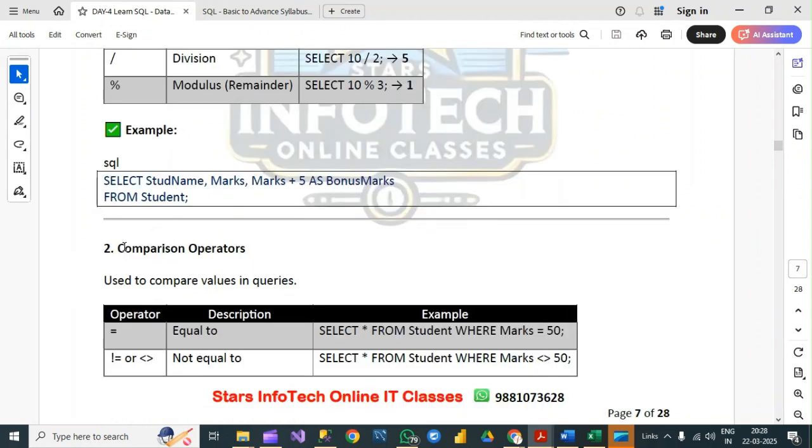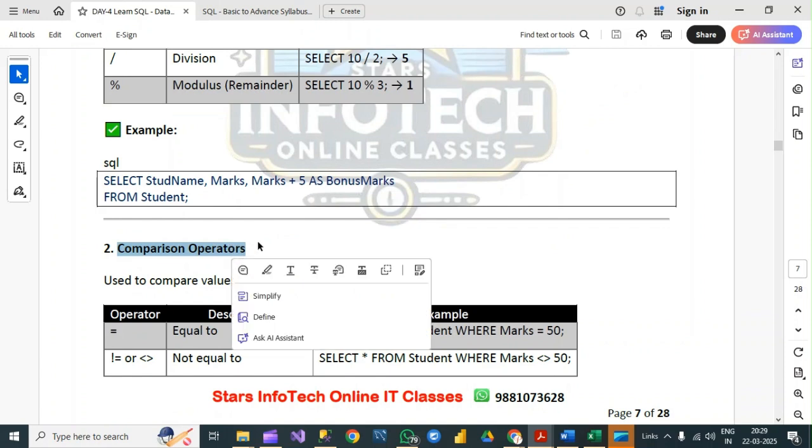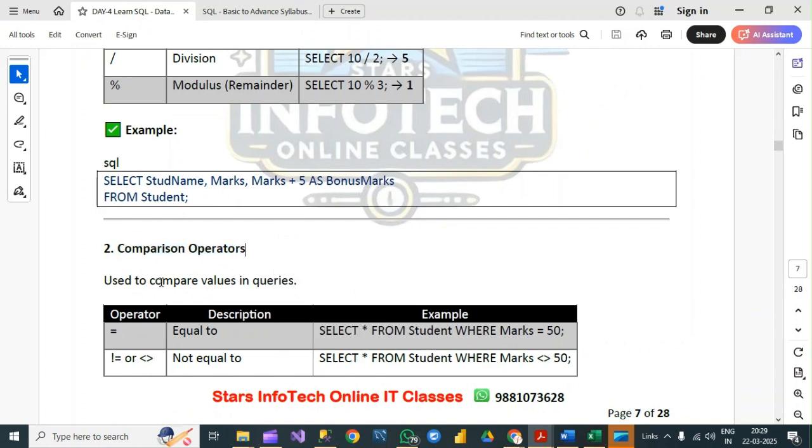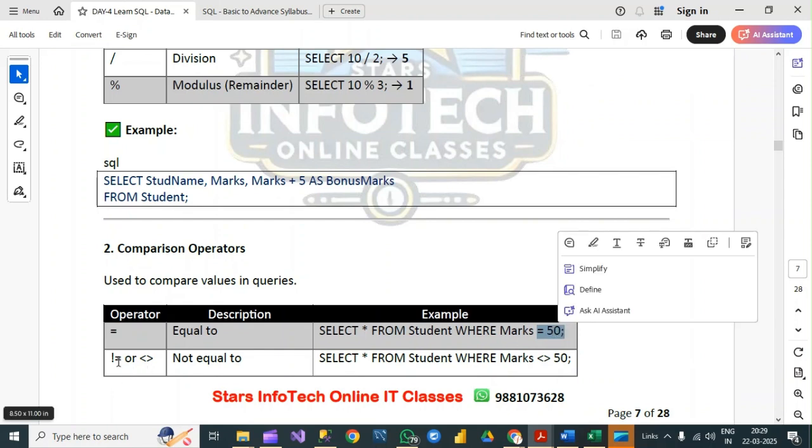The second one is the comparison operator. As the name suggests, it is useful for comparing values, like equal to. For example, marks equal to 15, it will check the data and compare the marks with 15.